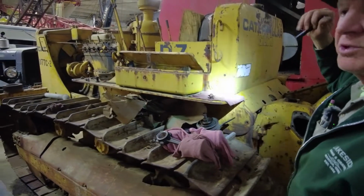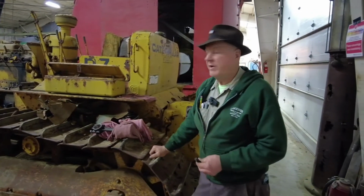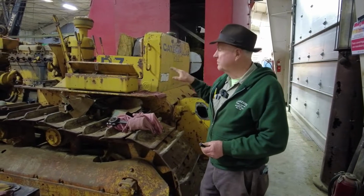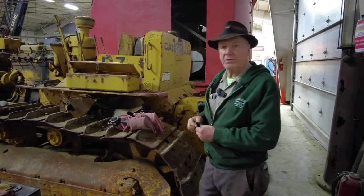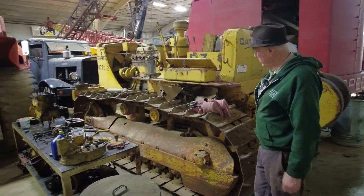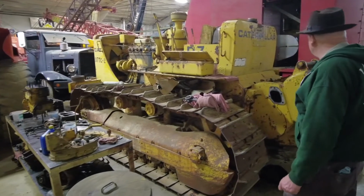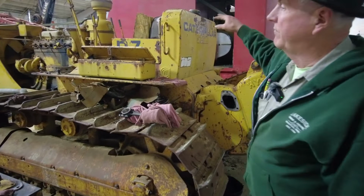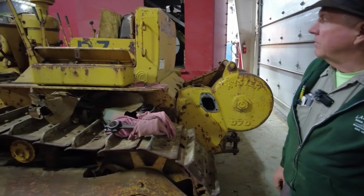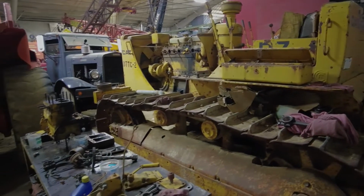And this is a 4T series. Now I read that they couldn't make the 3T series fast enough, and then they had American Car and Foundry doing them. But I don't know if all the 4Ts were built by them, but that's what this is on the serial number, 4T. So built during World War II for service in World War II. And I'm not sure if this one ever had a blade on it. It's got a winch on it, which I think is a little newer than the tractor. It was used by an oil field or a pipeline company and used it for a winch tractor, but we're going to get it cleaned up and eventually put it back in OD green and make it look like it was when it was new.